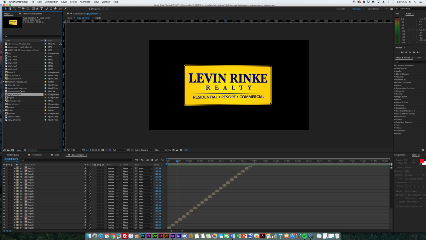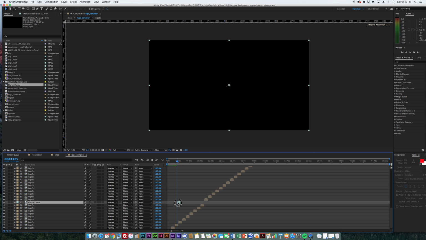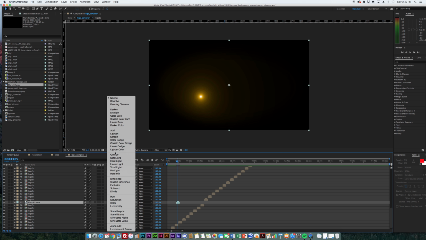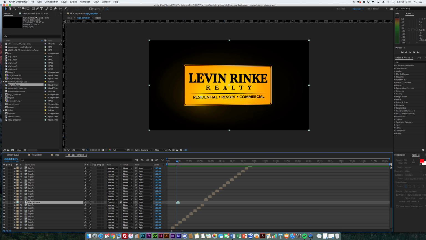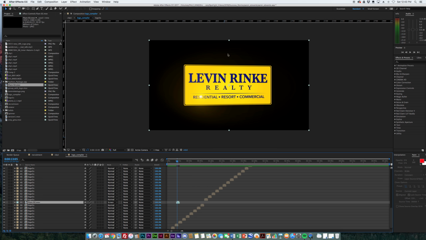But what I could do is I could take that flare and then not every 5 seconds, but maybe every minute or 2 minutes, I could just make it kind of drift across this area of the logo. Now what I want to do is I drag that flare into this comp. I'm going to go to the blend modes, which are right here. And I'm going to say, let's see, overlay. Nope, that doesn't look exactly right. Let's try screen. Yeah, that looks pretty cool.